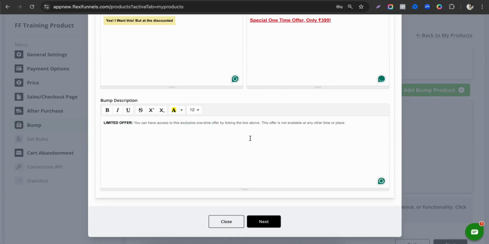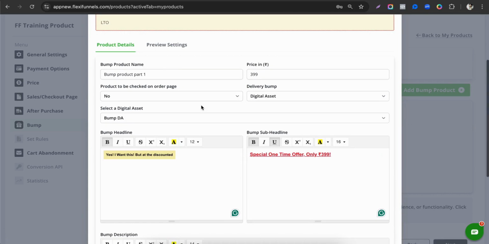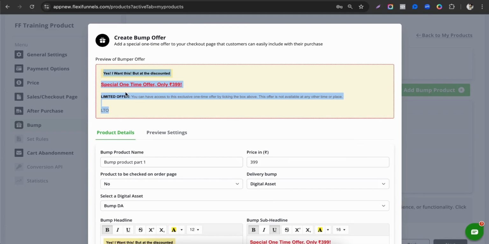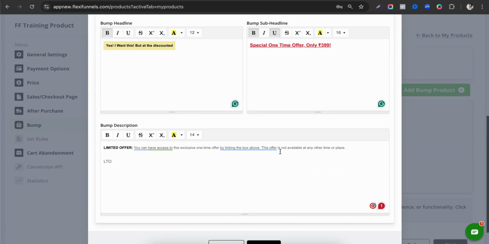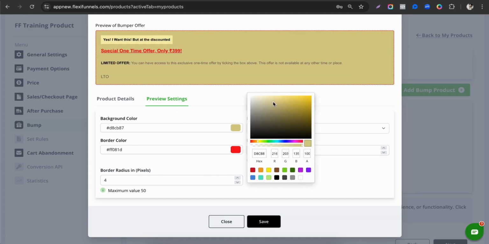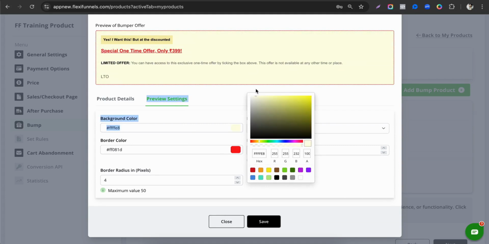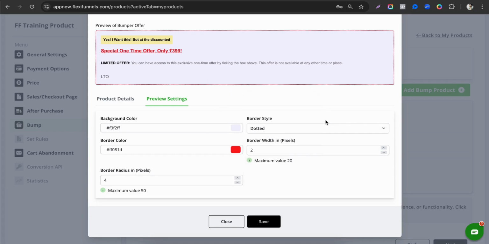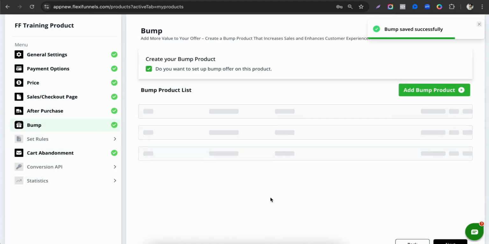If you want to change the description of this limited time offer, whatever you want to add, if you want to change the sizing and everything, that will be visible on the above editor. You can see this one. So this is how it will look. Now we'll go to the next option where you can do color changes and anything if you want to change it a bit. So this is how it will be visible. You can change the styling of that specific bump offer. Now click on the Save button. Once you click on the Save button, your bump is saved successfully.